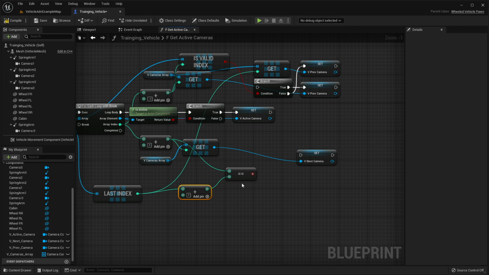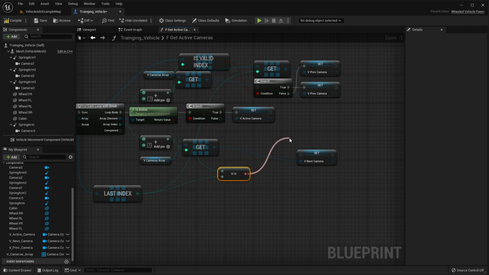Why do you want to add an extra item? There is no extra. Yes, exactly, there is no extra item. There is no index 4 in my array. That's why I check it, because if I check it at index 3, if it's equal, it will actually do something different than I want. It won't show the last camera, it will show the first camera again, instead of the fourth camera. So if I do it only that way, I'll show you what's gonna happen.